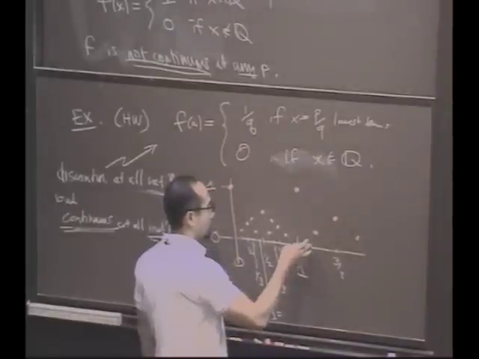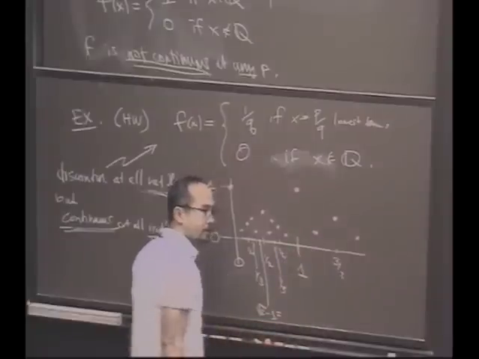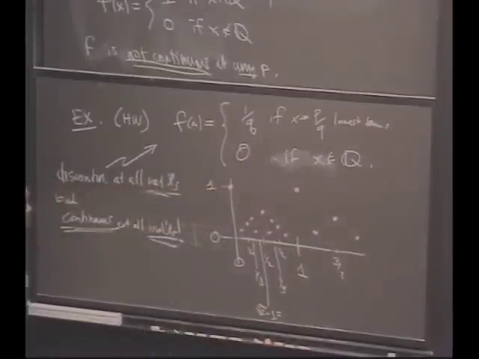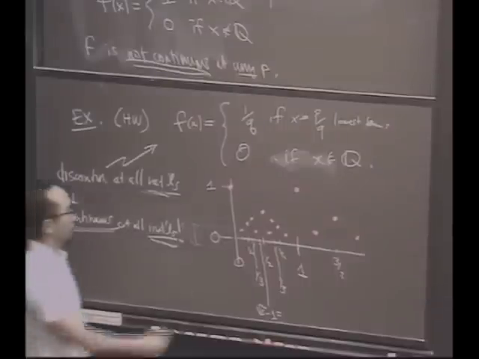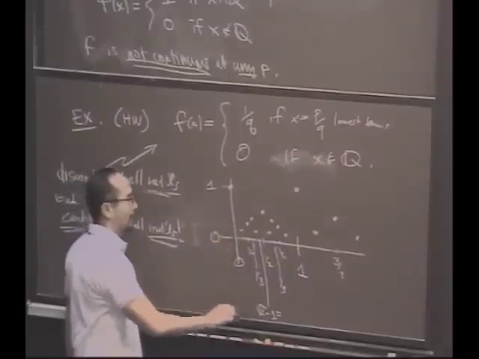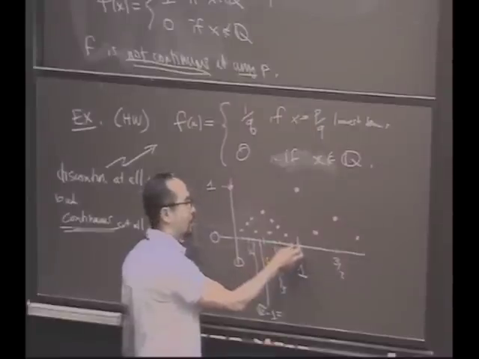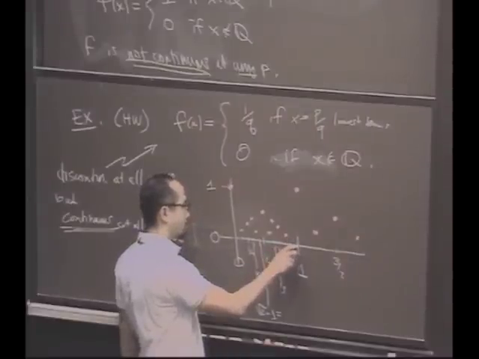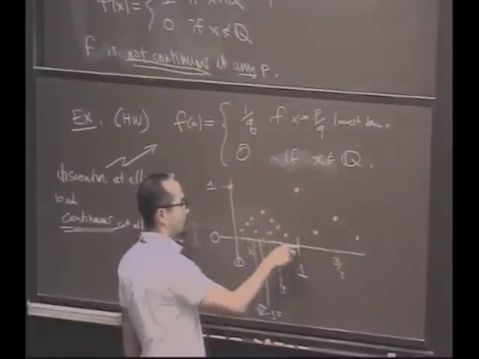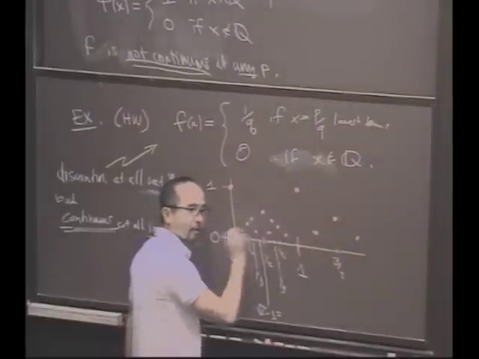Now, don't you agree there's lots of rationals and irrationals here as I move in? But notice that if you give me one of these little epsilon balls, I can find a little delta ball around here that it's within that epsilon, right? Of 0, which would show that on the right-hand side, this thing has a limit of 0, right?